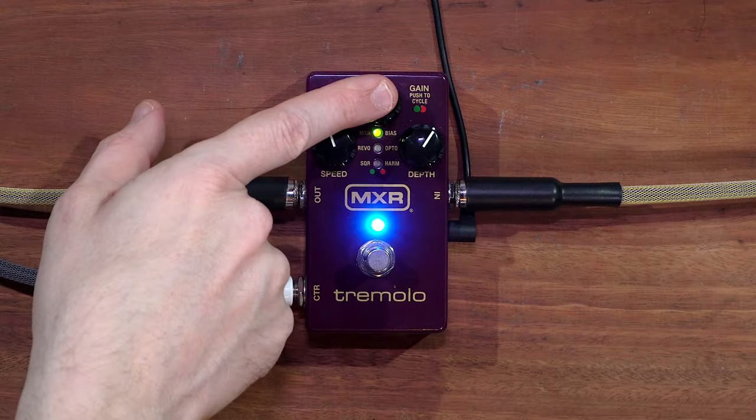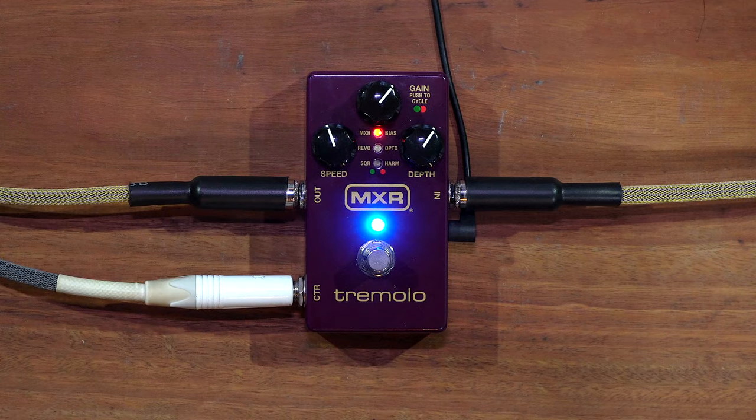Sounding tremolo. Can't get it wrong. Let's go to the next one. Bias. So bias is a vintage waveform, lush compression of browned out tubes. So tube style tremolo. Cool.